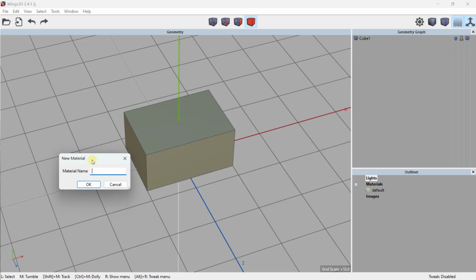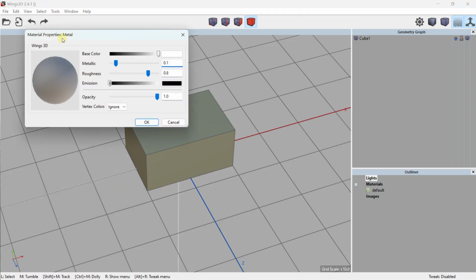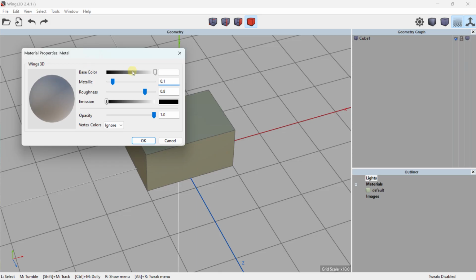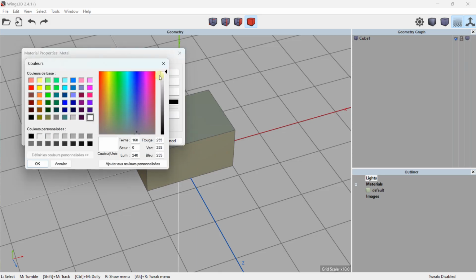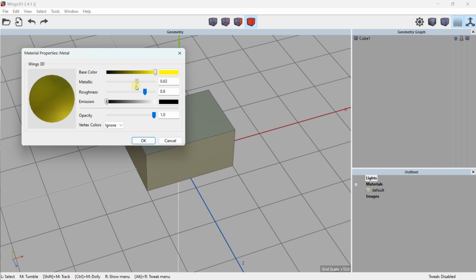For example, if I want to create something like metal, I will type the name metal and validate here. Now you have a small panel, and thanks to this panel you can first define a color. You can change the color here. I will define, for example, this yellow color. After that you have the metallic value and the roughness value, and you can see the preview appearing on this area.